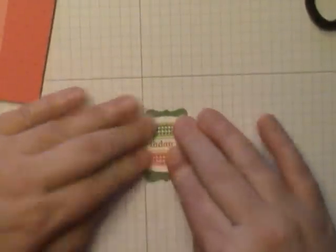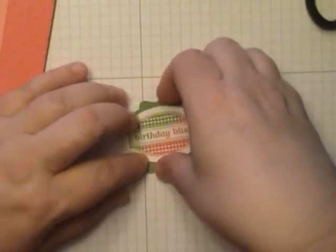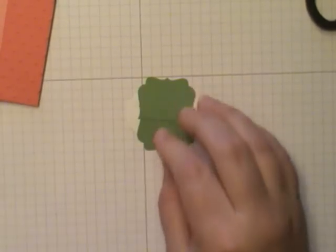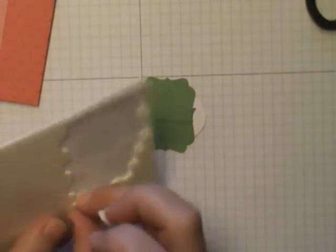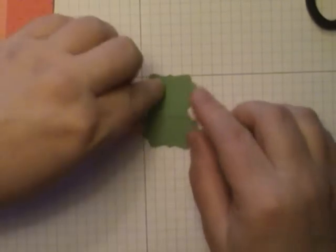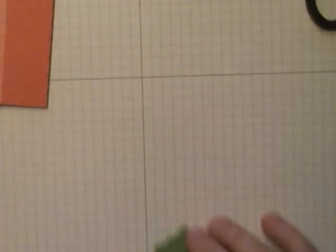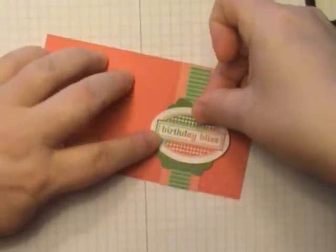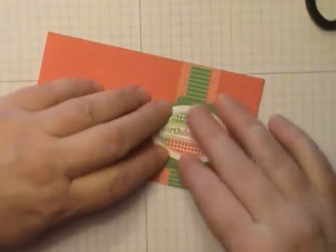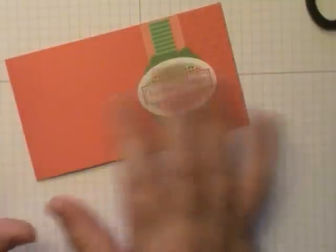And there you go. So we've kind of created a little medallion for our focal point. And I add a couple dimensionals on the back here. There we go. And add it to our card. And voila. And actually I think this is kind of an under 10-minute card. There you go. Isn't that cute and quick, easy?